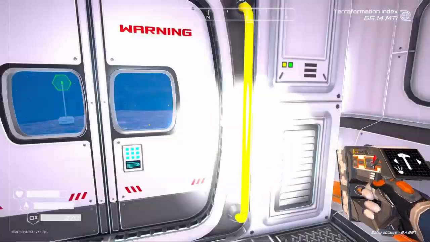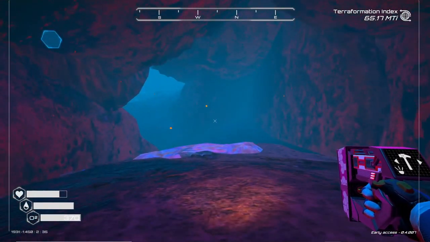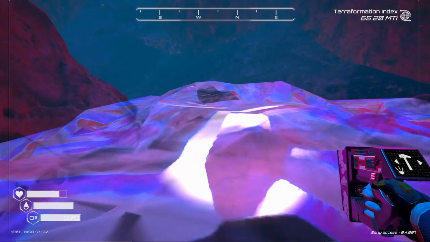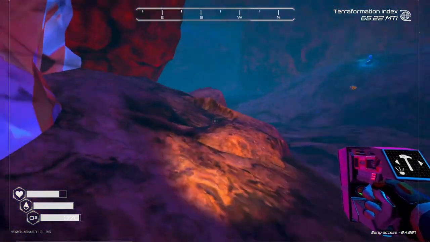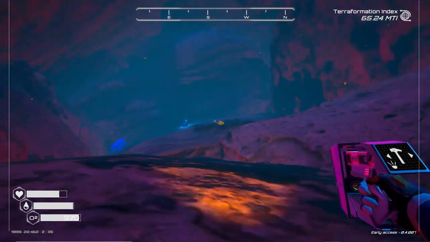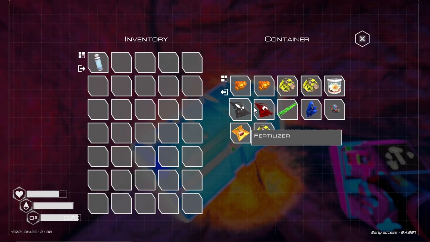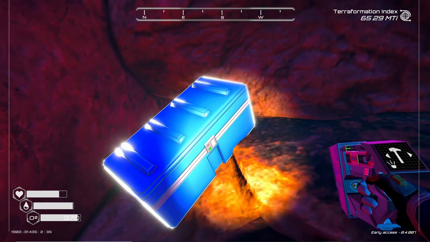Keep the oxygen on me just in case. Not sure where this cave leads, so. Yeah, see, this is all ice that has been melting. So it should have some good stuff in here, which it does. Nice. Oh, great. Oh, that's awesome. Now that's the kind of case you want.